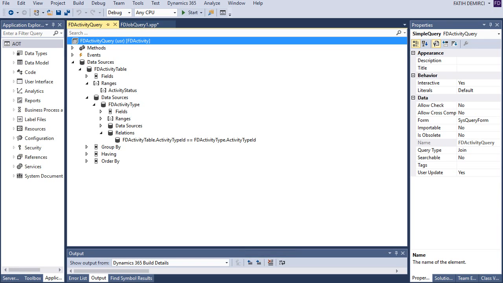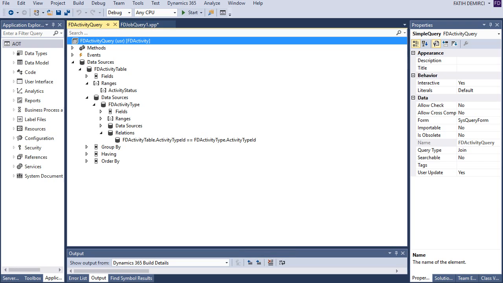Sometimes it's not a good thing to use like this because when you create a new query, you think it's only yours to use, but you don't consider someone else may have dependencies on this query.